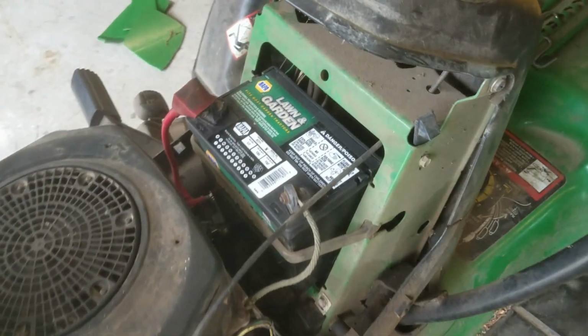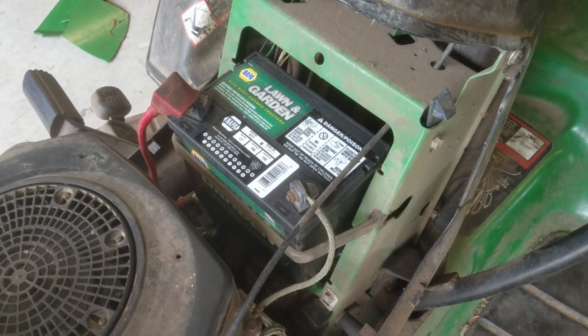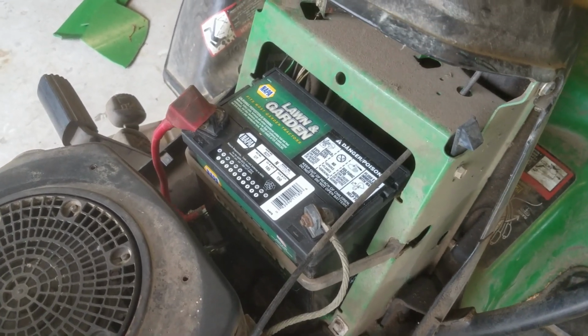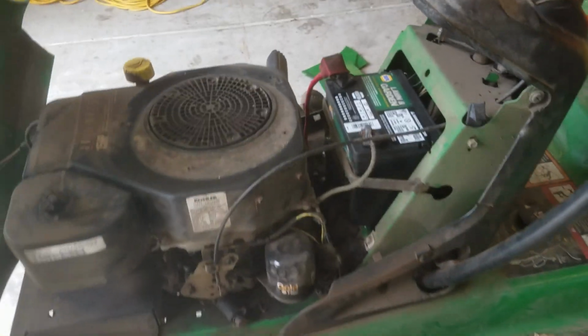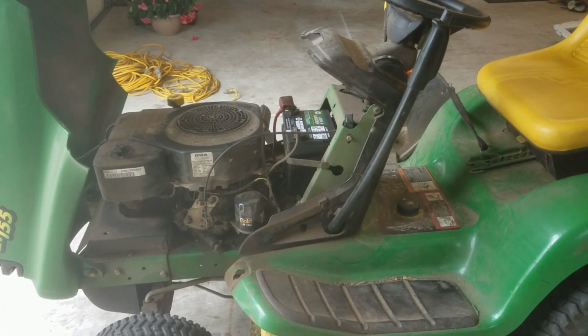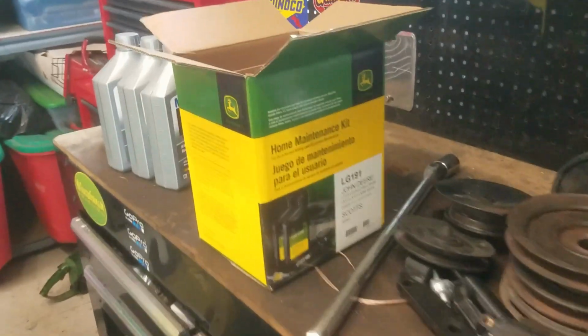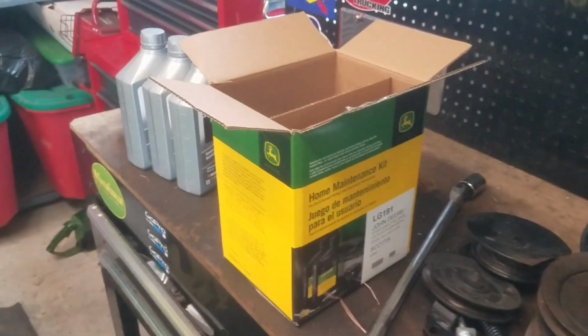I had to get a new battery for it, a cheap little Napa lawn and garden battery, because the battery that was in the machine was junk. The thing wouldn't even bother to crank over after we let it sit on the charger. So I just went and replaced the battery. Like I said, I'm going to get it all tuned up. I got a home maintenance kit from the dealer. It's like $40. It's basically everything you need to tune the machine up.